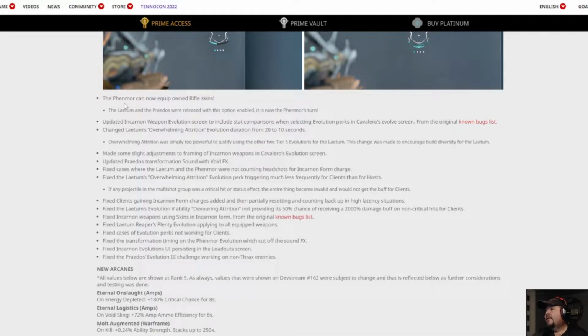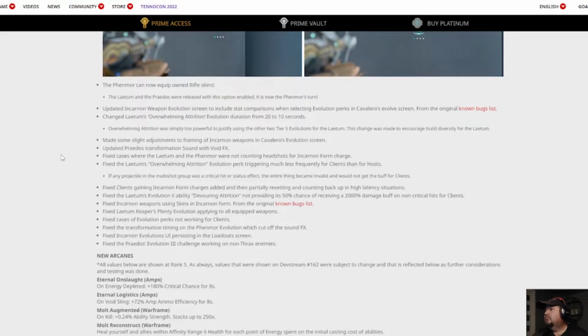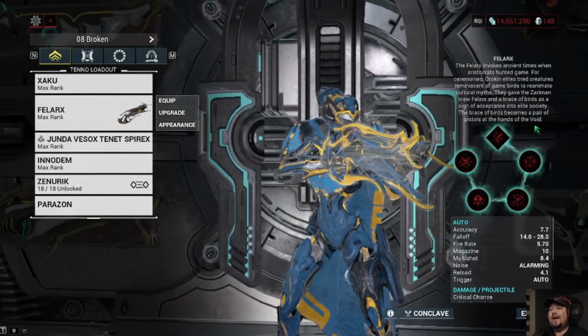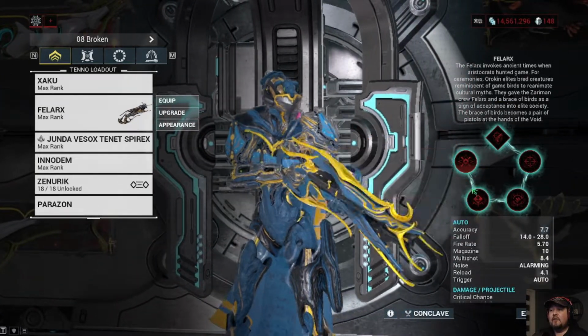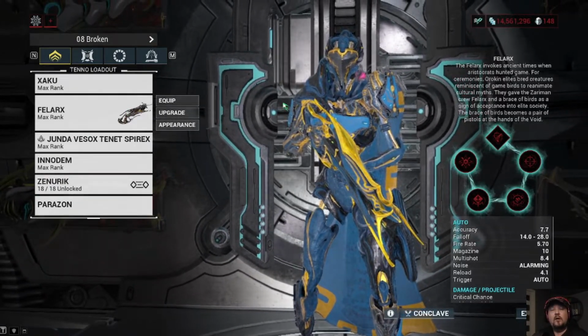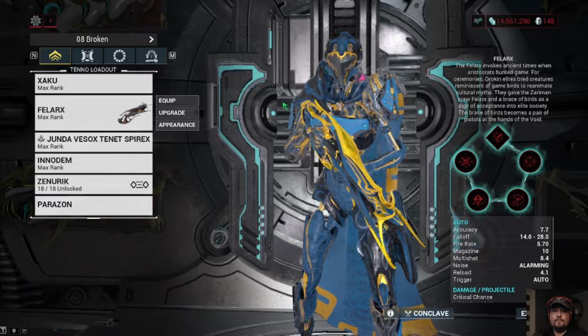So Fenimore can now equip own rifle skins. Cool. Incarnate weapon evolution screen to include stat comparisons when selecting evolution perks. Again, if we're going to talk about the whole evolutions in general, why can we not still access this other than just see what the evolutions are? Now, again, we will go over what my build is here, but not just yet.